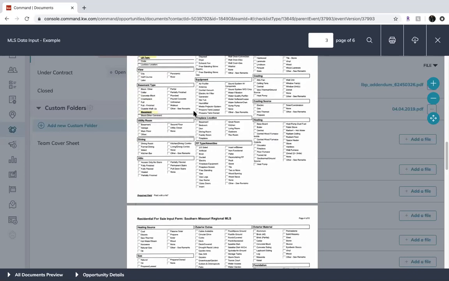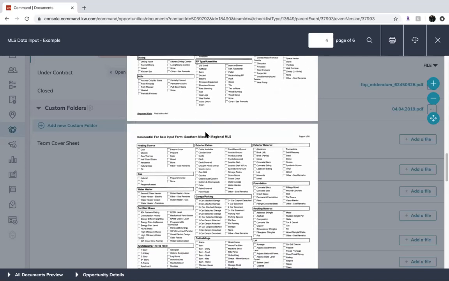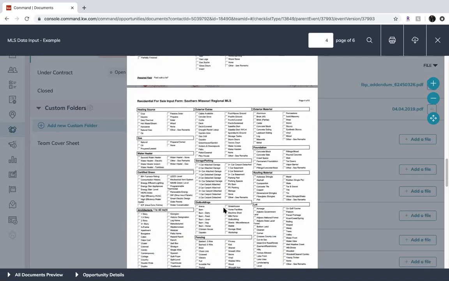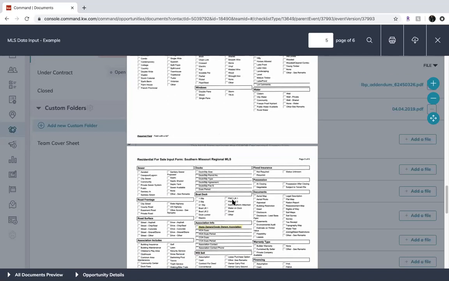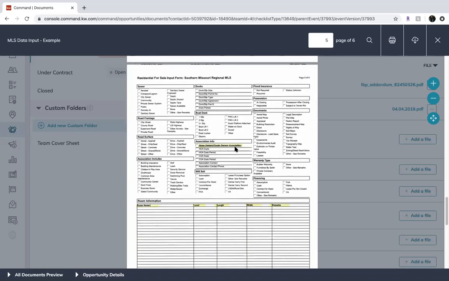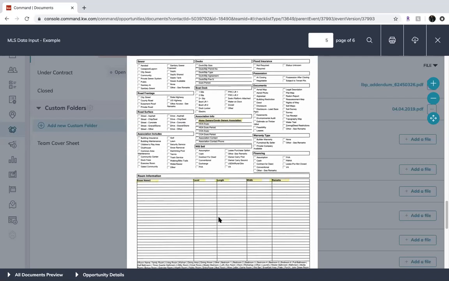If it has a basement, as we're scrolling down to page 4, all of this stuff, again, it's like the disclosures. Fill out as much as you can, gives a better understanding for people looking at your property. However, it's not required for compliance. Then as we scroll down to page 5 of 6, it's going to ask if it's a part of an HOA, and then you'll list all the HOA information if possible. And then you have the room information.